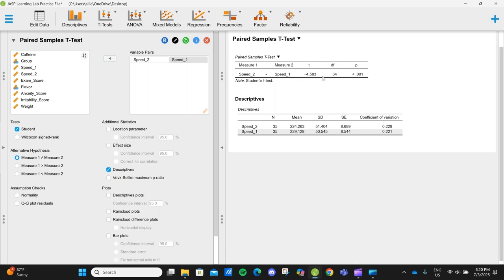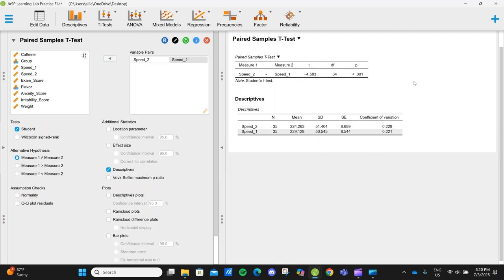And as you can see here, our t-value is negative. So that is telling us that our speed is in seconds, so that's telling us that it took less time to leave the classroom after caffeine consumption, and our p-value tells us that this is significant because it's less than an alpha of 0.05.